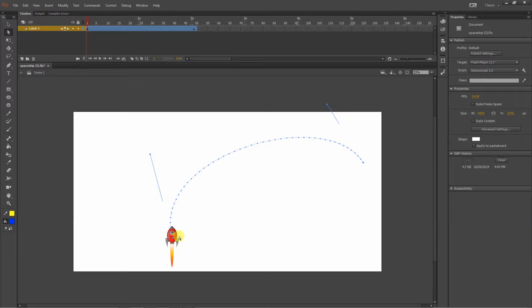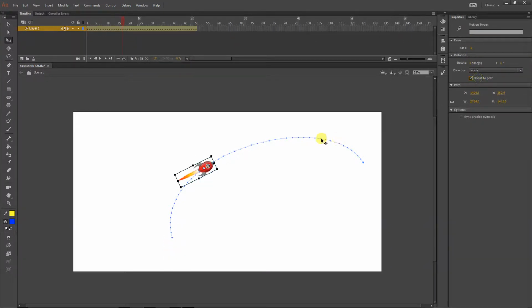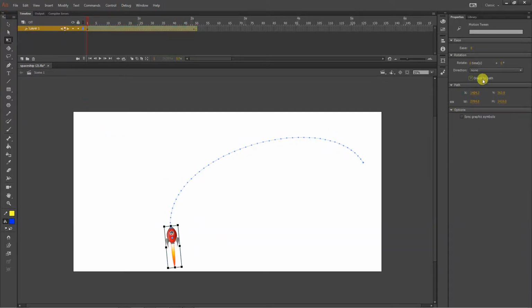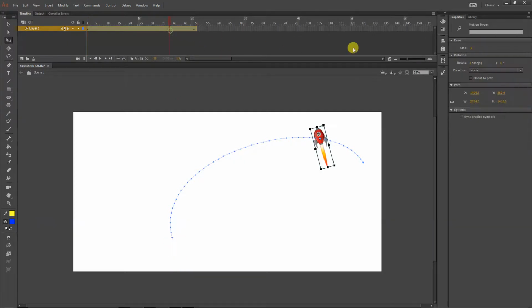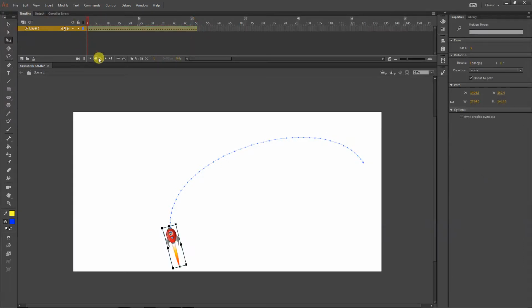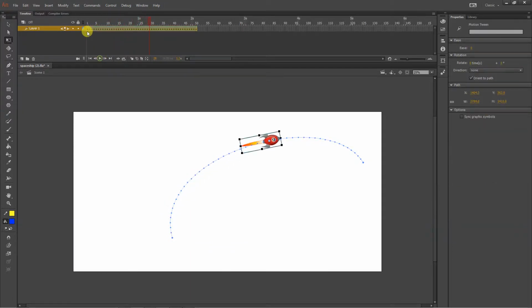Remember that you can alter a motion path just like it's a path, because it is. And remember that you can orient things along a path. So if I use the free transform tool to rotate this a little bit, I can select the tween and say orient to path, and it will follow the path. Actually, I gotta unorient that for a second. You have to orient it to where it is on the path here. So you could see that it was pointing a little bit too far down. Go back to this. There we go. It looks like it's pointing in the direction that it's going. And you'll remember that it adds those keyframes there, so you have to turn it off.